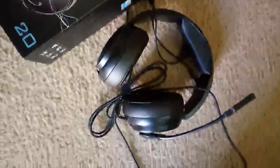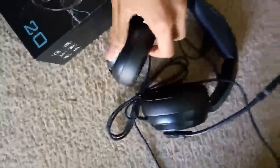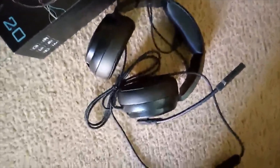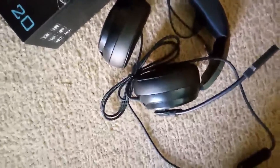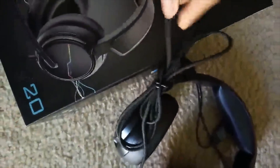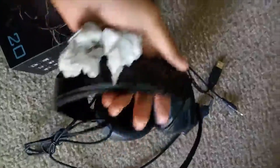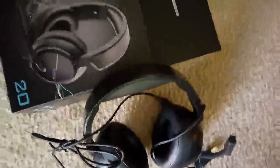Here we have the Ziberia V20 headsets. The only downside is that the cushioning may make your ears a little hot sometimes, and the mic is slightly muffled — but everything else is good. The audio quality is fine and it's very durable. I enjoy the cloth lining on the cable, and the headsets feel very stable. I also like the clicking adjustment mechanism — most headsets just slide and eventually wear out and don't stay in place, but these are pretty good.